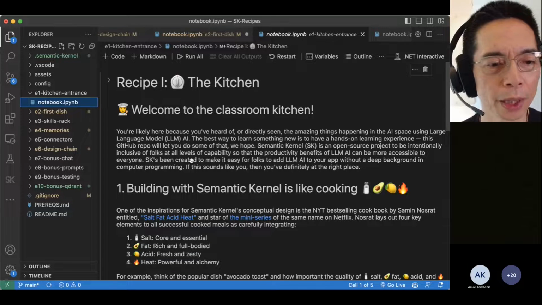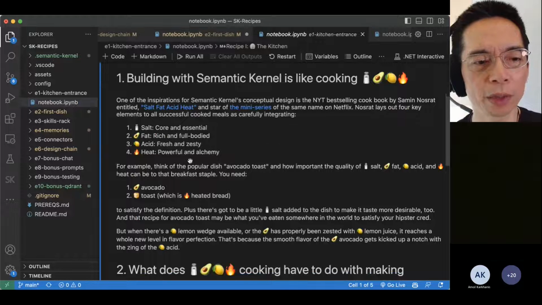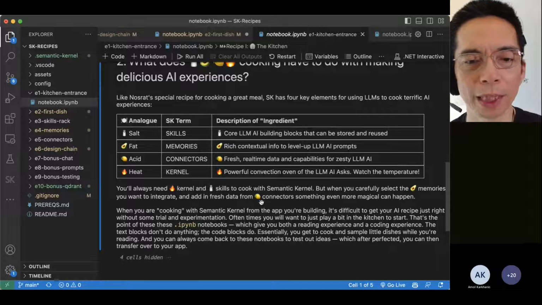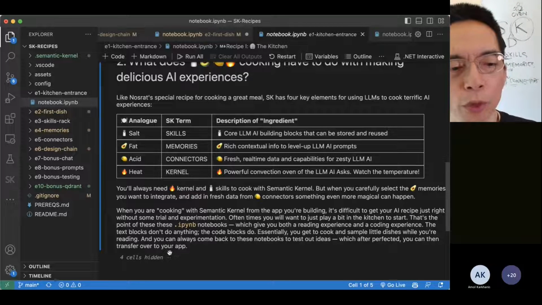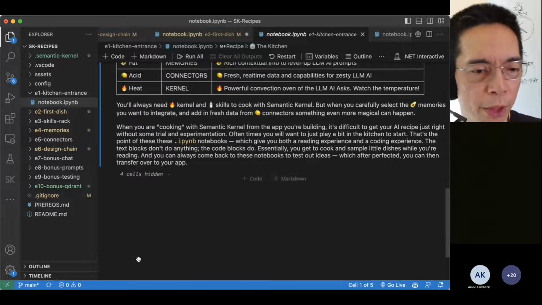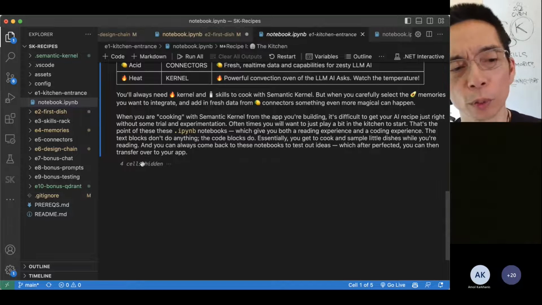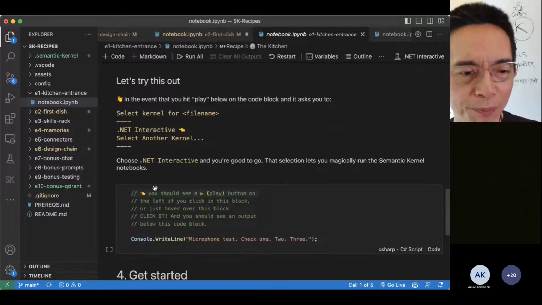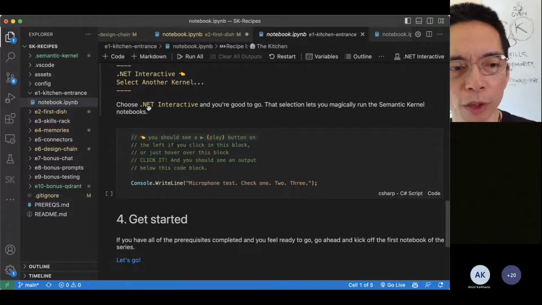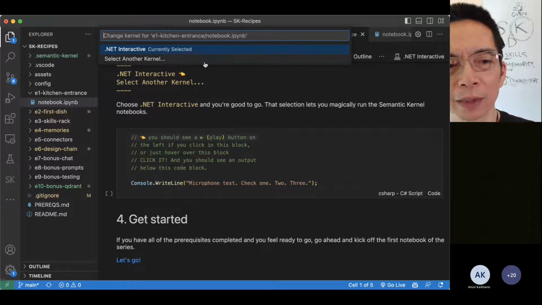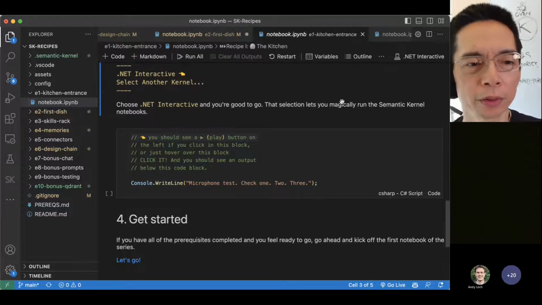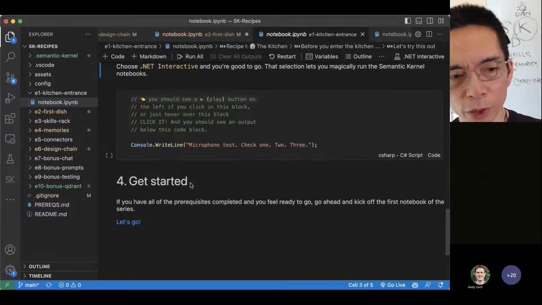So pretty affordable. Okay, so to review, I have everything I've described to you here: salt, fat, acid, heat. I have the analogs written out if you want to read that slowly, and this is written by a human, not by GPT. So for good or for worse, this is actually my text, basically. And always choose .NET Interactive, because it has different kernels for the Jupyter notebooks. It'll ask you Python notebook. Always just use .NET Interactive. That way you'll be able to run the C#.